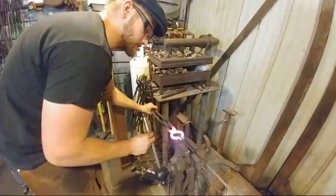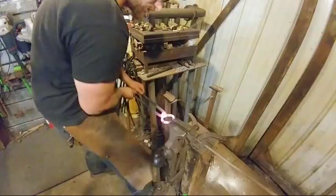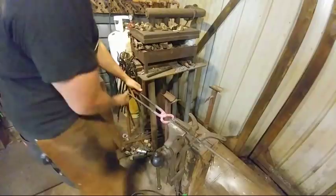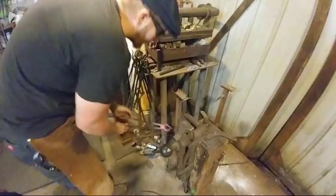And this is where we're going to do any final tweaking, adjusting, getting things squared up, pushing the material around, getting our reins aligned, just using that vise to hold it. I think that looks pretty good there. I think that's going to make somebody a very happy owner of tongs. There, so I'm going to take these off. We're going to go ahead and give them a brushing and clean them up.